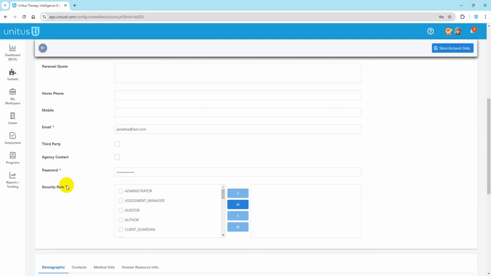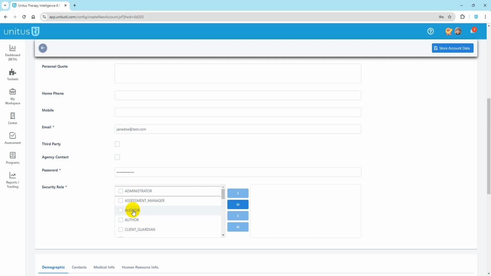The next step is to choose a security role for your user, which is a critical piece in the security options for protecting your account. The security roles are listed here and have specific permissions about what is accessible in the system. Administrator can access everything, although there are a couple of roles called auditor and reviewer, which don't appear in this list until you have enabled the session notes template auditing feature.